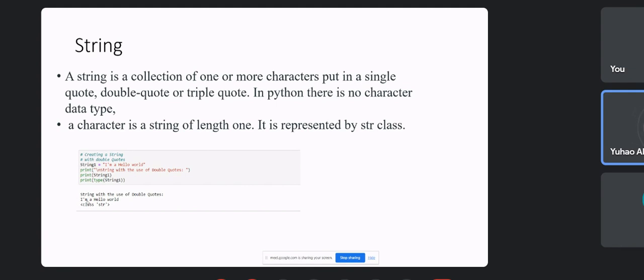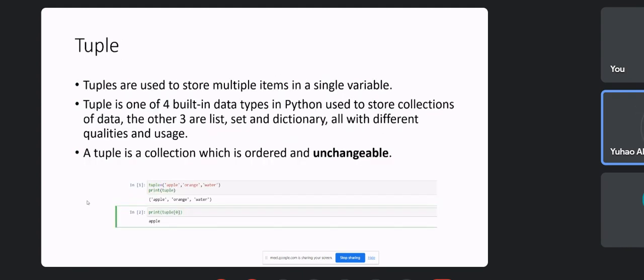If we deal with text, like the sentence 'Hello world', it is also regarded as string. So you can imagine that a string is made up of characters, alphabets, and sentences. This is one of the data types in Python.